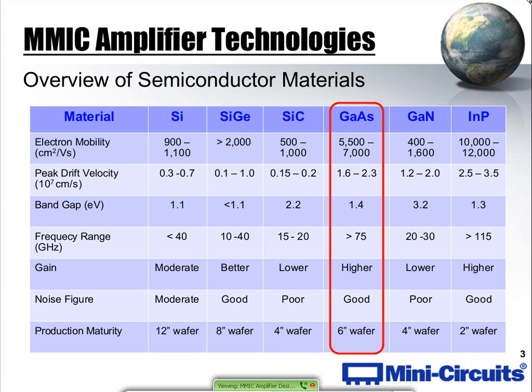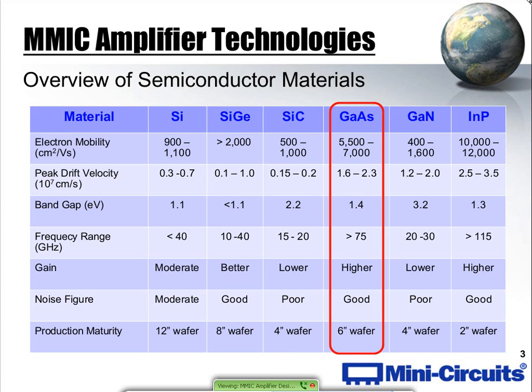Because of the cost associated with it, it really had a difficult time achieving any kind of adoption outside the military markets. I think now we're on 4-inch wafers at Cree, so the cost effectiveness of gallium nitride has improved significantly. But really, the big thing that I see in pushing the adoption of gallium nitride is the efficiencies that you can achieve out of this. In a power amplifier, whether you're using it in a balanced or a Doherty configuration, you can achieve significantly higher levels of power added efficiency from gallium nitride over what you can achieve out of silicon LDMOS.